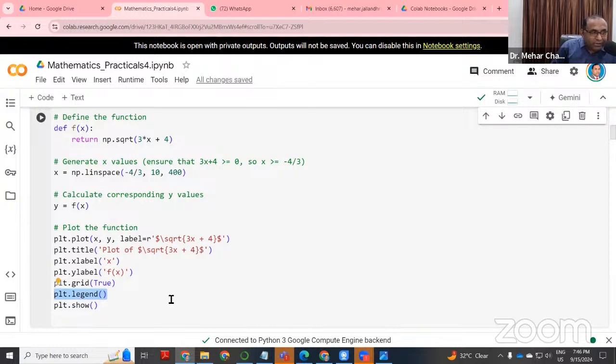The last statement, plt.show, will display the graph corresponding to the above inputs.